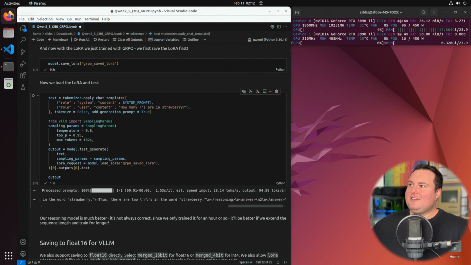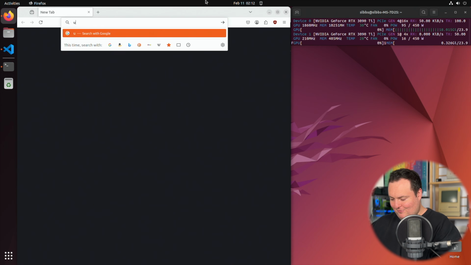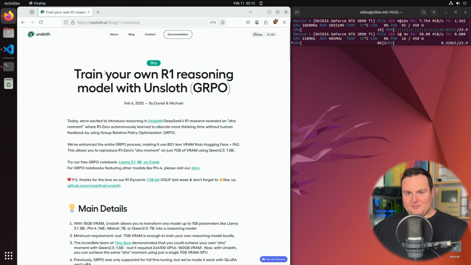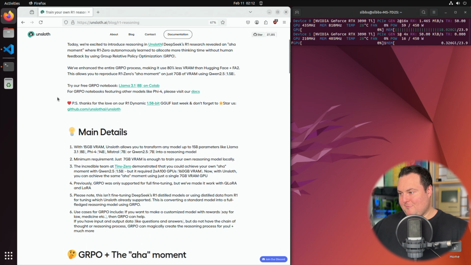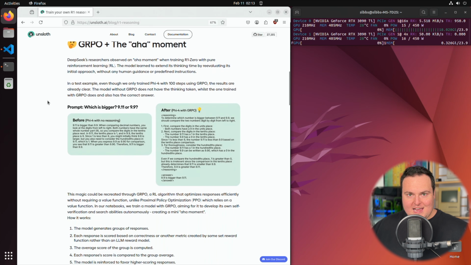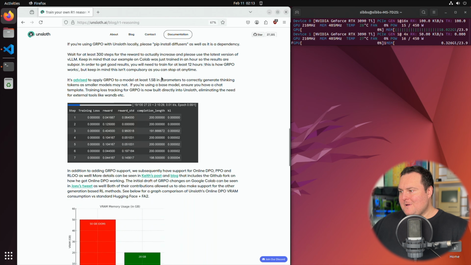Really, this is probably going to conclude this. I do want to pop back up here real quick. Again, thanks to the very intelligent folks at Unsloth for providing this example and these notebooks. We can see everything we have just done leads us to right here, this aha moment, where we see the before and after with the model that we actually trained ourselves on our own local machine, which really is quite awesome.